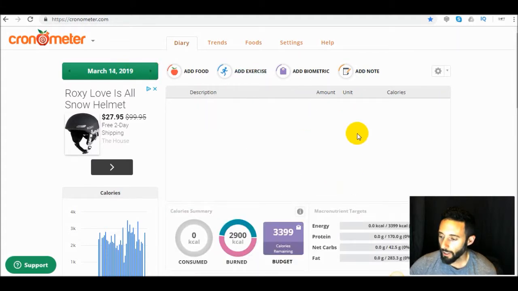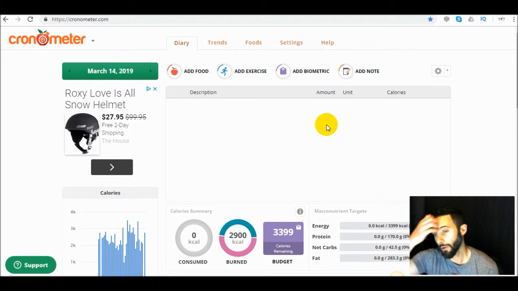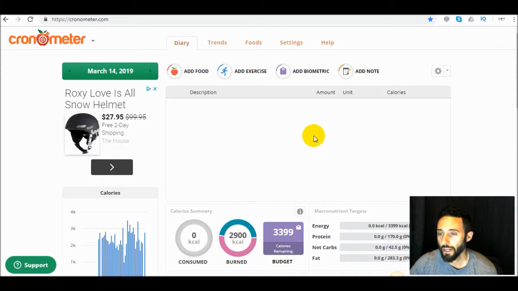But right now, as it is the 14th of March, we have a blank slate. I haven't put anything in yet today. I've been fasting anyway, so I just did a workout, and I had a small post-workout meal, which I'm going to input a little bit later on. But I did leave it blank for the instance of this training, to keep it looking a little more simple.